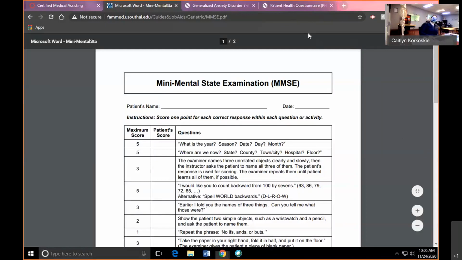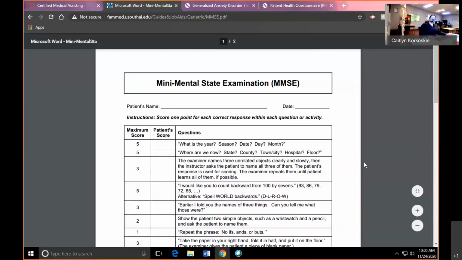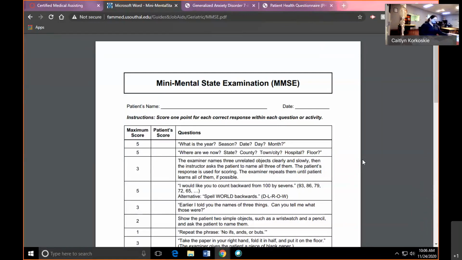Okay, so I know we're not on the chapter about mental health or anything. I just wanted to go over some of the stuff that's in your guys' packets that I sent, which Tequila, I'm sorry I didn't send you a packet. But yeah, this is basically what's in the packet. I wanted to go over with you guys how to bring this up to a patient and how we total the scores and everything.